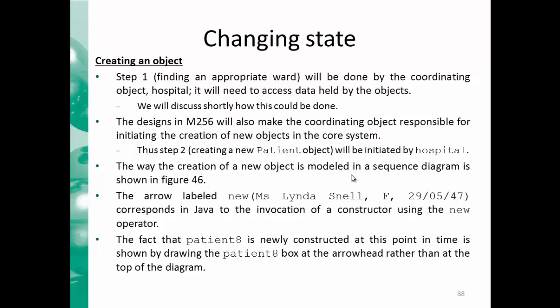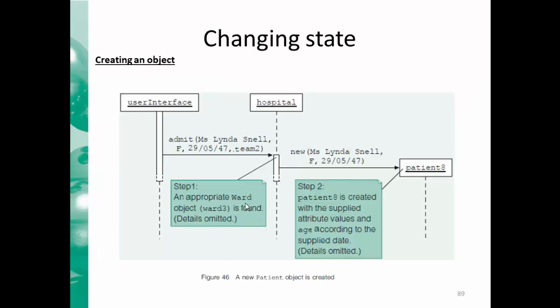Now, a new thing that we may think of is about creating objects. In creating objects, we will need to build that object using its constructor. As you can see here, for every object you will have a constructor, and in Java particularly, the constructor will be called by the keyword new to create a new object. In this situation, we are building the object patient2, and as you can see from the sequence diagram, patient2 is built sometime after the system has started its interaction.